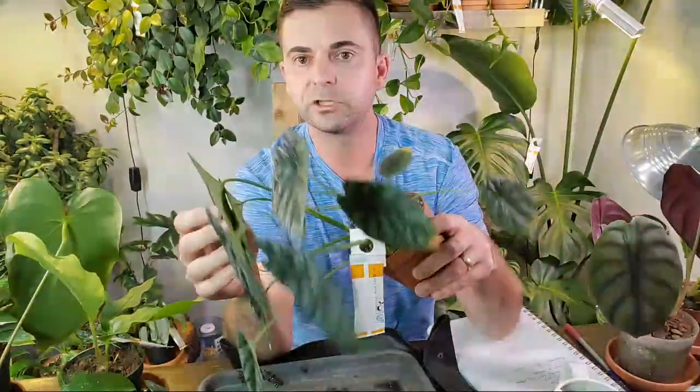Here's another alocasia. This is the mirror face or sinuata. This one I have upstairs. It's in my south-facing window. It's just off to the side, actually.